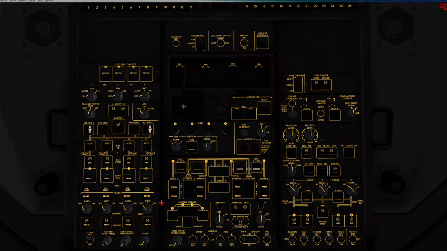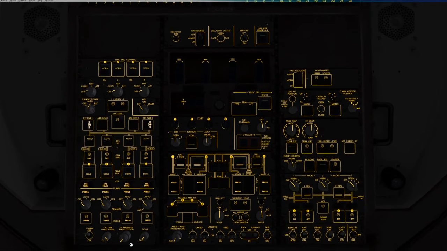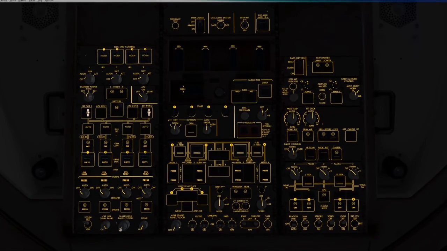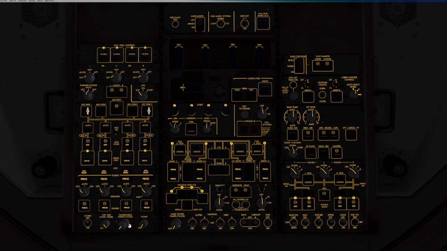Now we'll take a look at the Glareshield. There's two switches to the Glareshield. There's an inner switch and an outer switch. The inner switch will control the floodlight portion of the Glareshield, and the outer switch, the bigger switch, will control the background or integral lights, or what's called panel lights here. So let's turn up the outer switch first. So that's going to turn on the integral lights, or the background lights, or the panel lights for the Glareshield. Now where's the Glareshield?